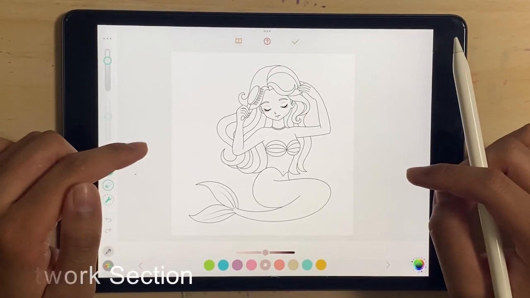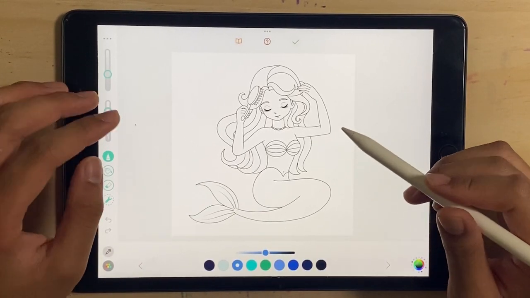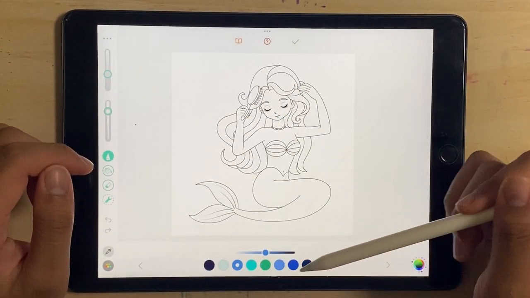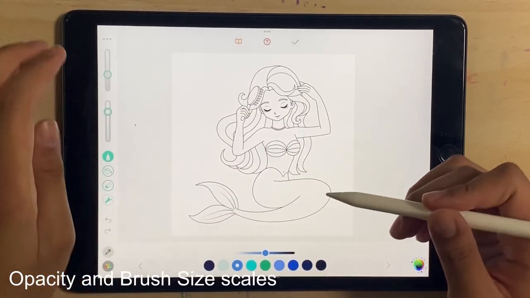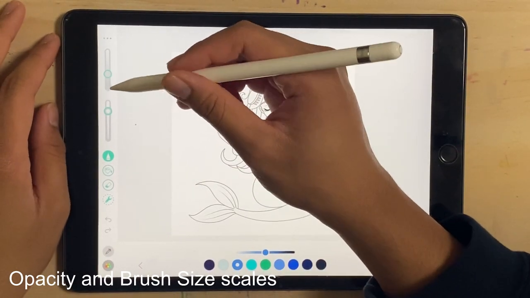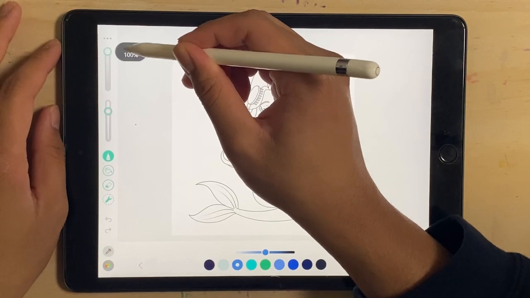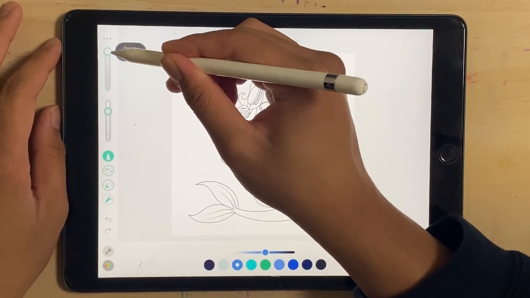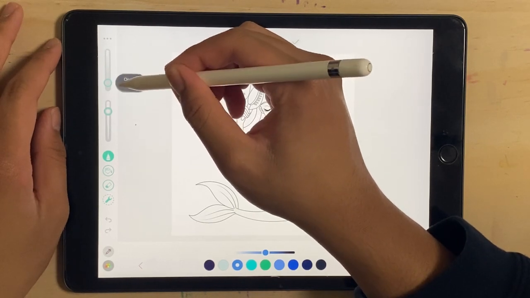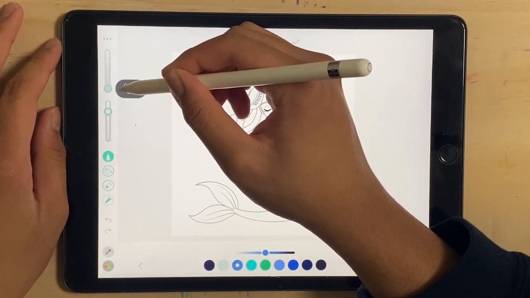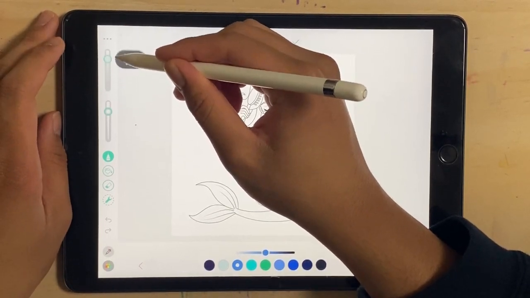This is your artwork section. Let's look through all of these options. On the upper left side, on the top scale, this is the opacity slider. It makes it more opaque or less opaque, which is transparent.